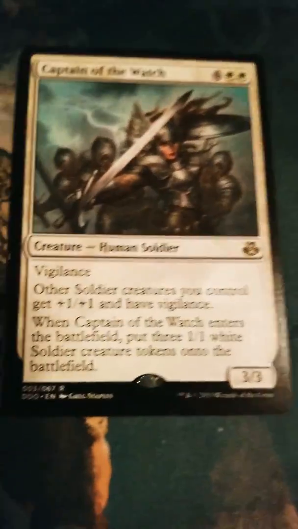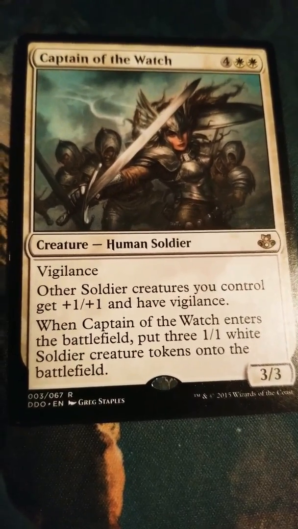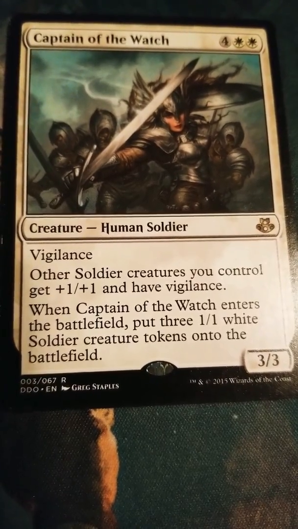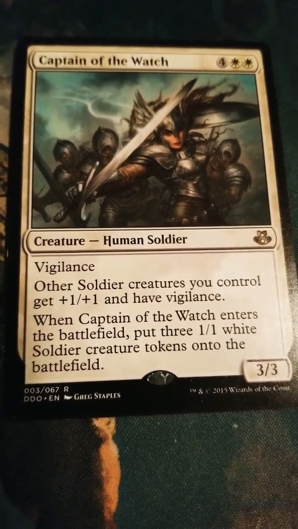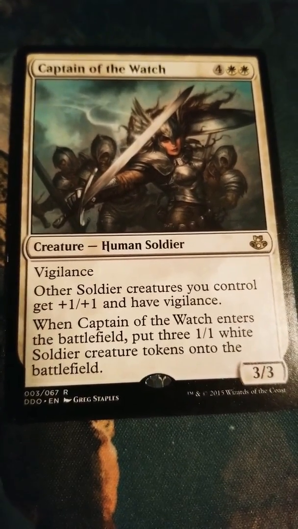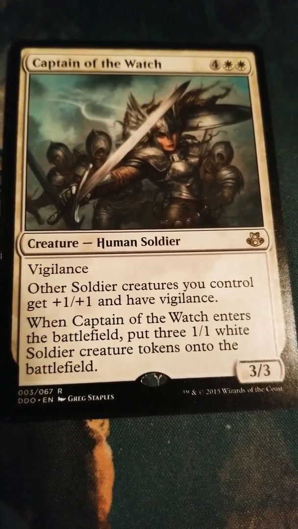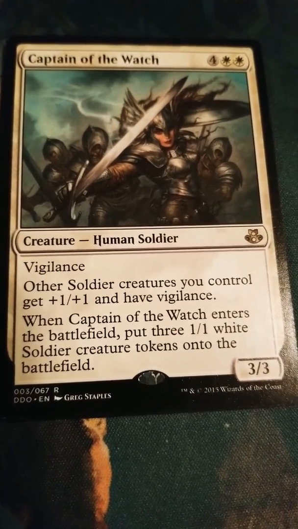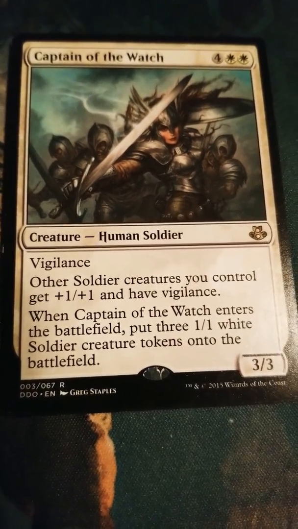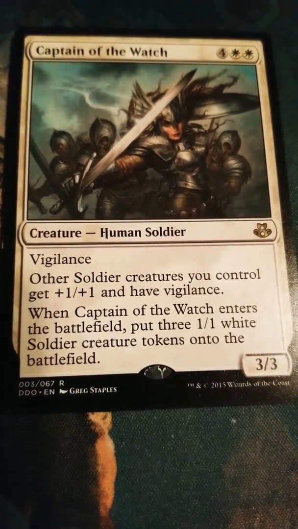And then finally, the big bomb of the deck, this is really what I designed the deck around, Captain of the Watch. Now, this is the 6-drop. This is the whole reason why you're playing a lot of lands on the battlefield. So the nice thing with Captain of the Watch, it does multiple things your deck wants to do. It is a token deck that's playing a lot of soldier tokens. So with it, this is a 3/3 creature that has Vigilance. Other soldiers you have get +1/+1 and have Vigilance. That means it makes all your tiny little soldiers a little bit stronger and makes it so they can attack and block.